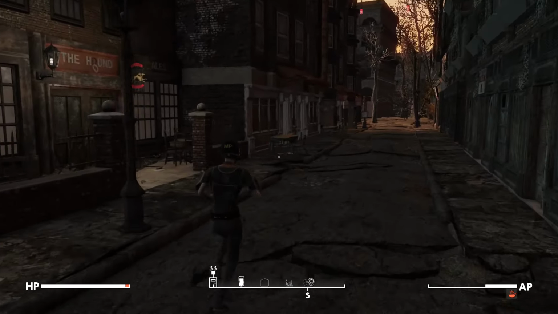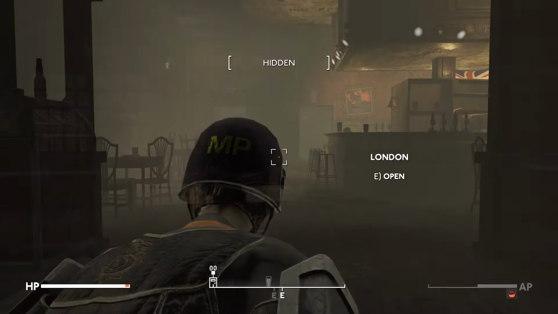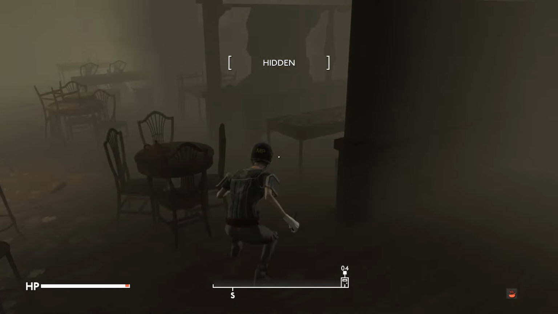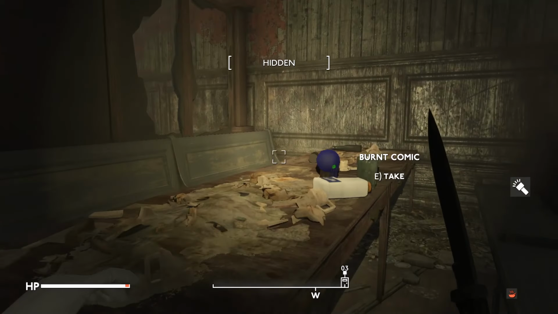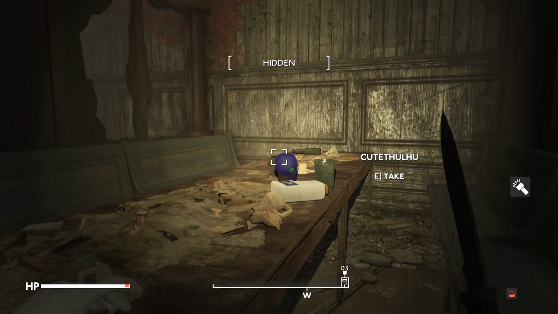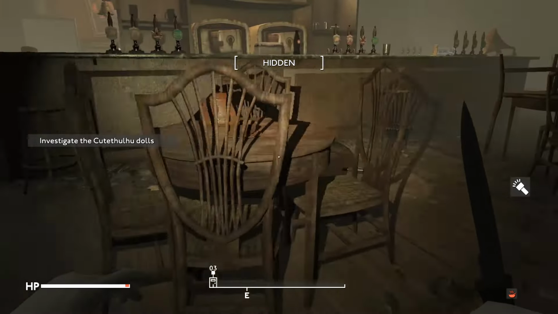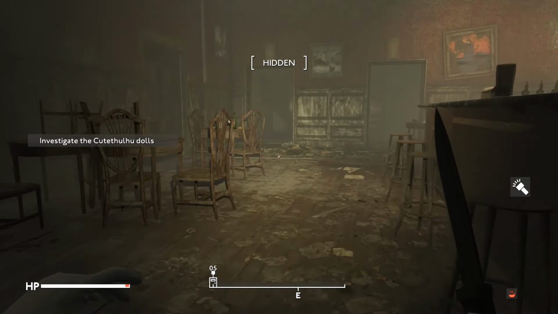Just south of this one in Mitre is the Hound. And we're inside. This place is not too dangerous. But having said that, okay, let's check this out. Yeah, make sure you don't miss this. The cute Cthulhu little doll. It's an unnerving feeling. Yes.